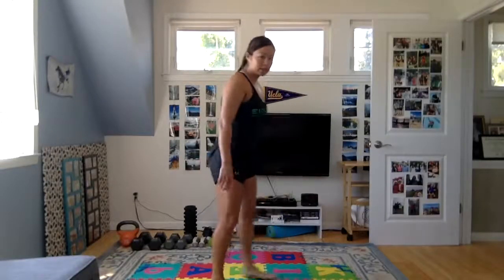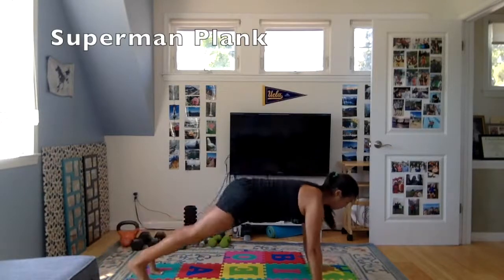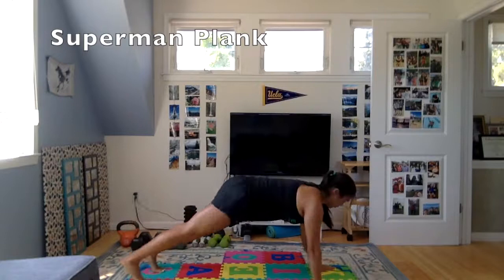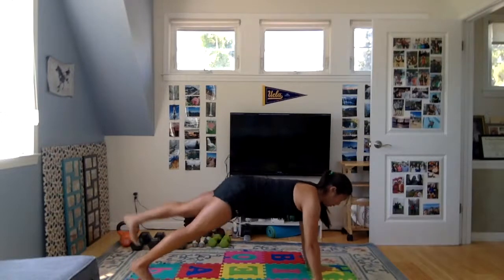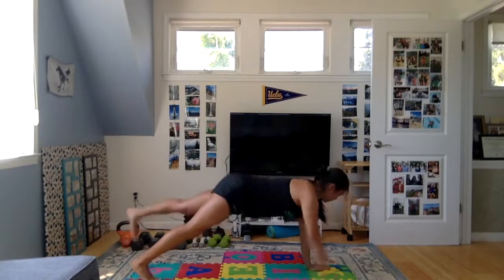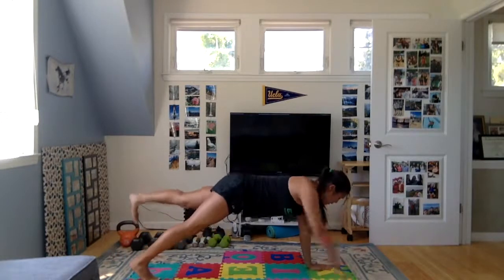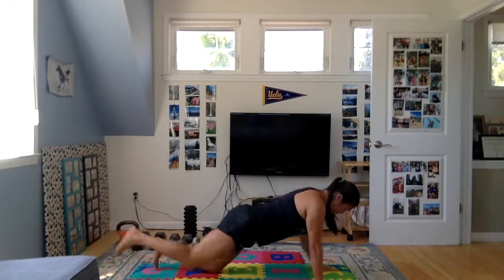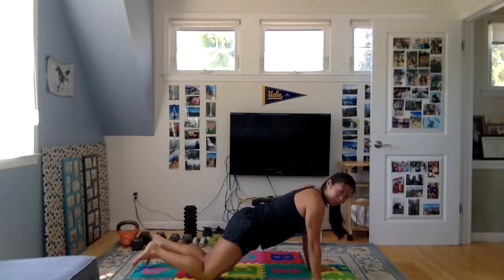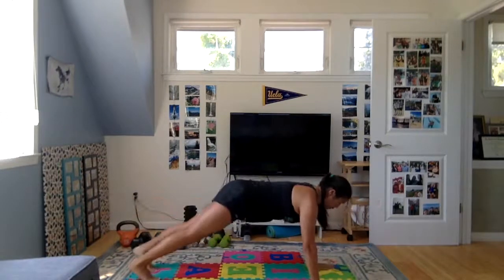We're starting with a plank Superman. So you're going to be on the ground. Opposite arm, opposite leg lift. Think about trying to hold your nice horizontal body position in the water. It's a really big core challenge. To make this a little bit easier, you can do it from your knees, but still trying to make a straight line between your shoulder and your knee. So here it's a straight line between your shoulder and your foot.